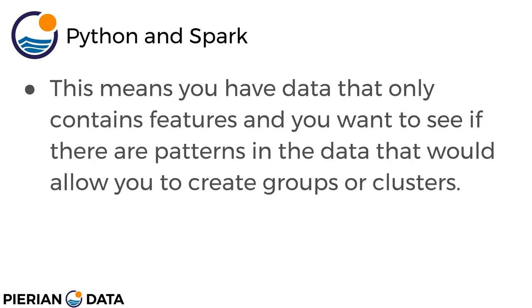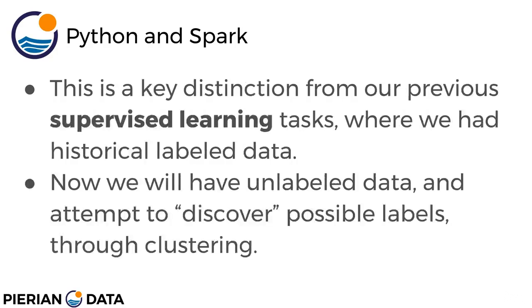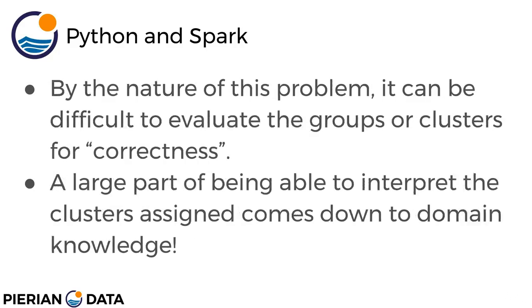This means you have data that only contains features, and you want to see if there are patterns in the data that would allow you to create groupings or clusters. This is a key distinction from our previous supervised learning tasks, where we had historical labeled data. Now what we're going to try to do is have unlabeled data and attempt to discover possible labels through clustering. By the nature of this very problem, it can be difficult to evaluate the groups or clusters for quote-unquote correctness. A large part of being able to interpret the clusters assigned comes down to domain knowledge.